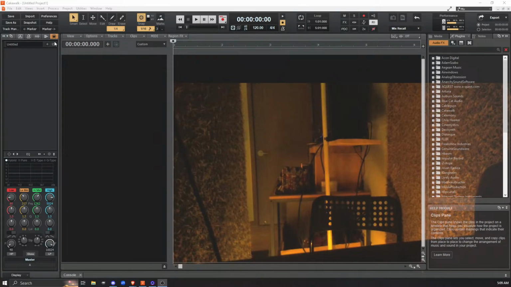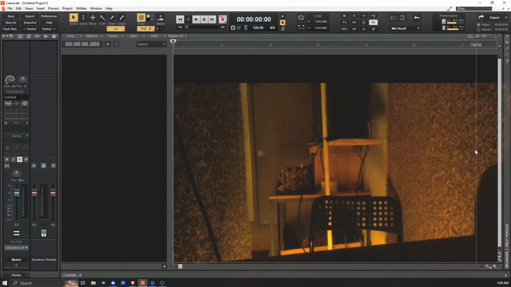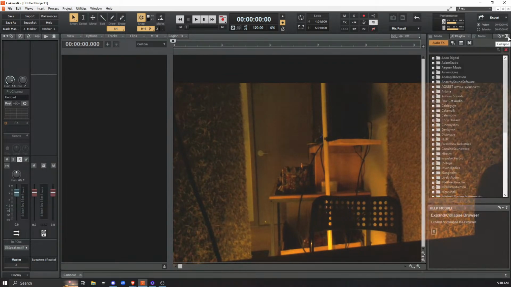project setup, new project. As you can see over here on the left pane, that's in the Pro channel. I click that. Pro channel comes up by default. Over here, we haven't talked about this yet. But we might as well talk about it now. This pane over here to the right is something that I generally collapse. A collapse button. I just generally keep it collapsed because I want this real estate. But here's how you expand it. That little button right there.